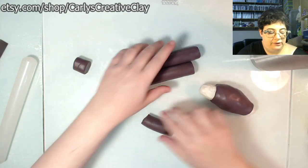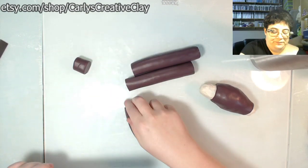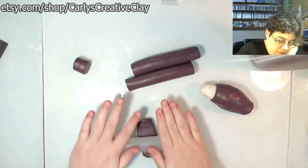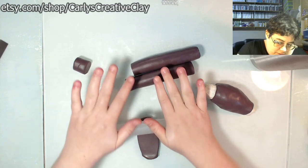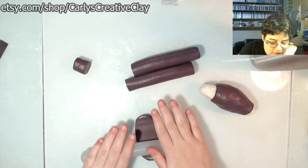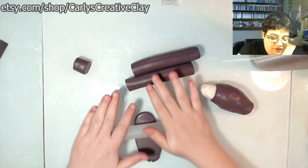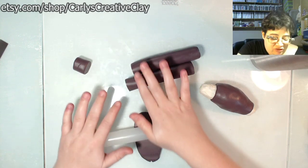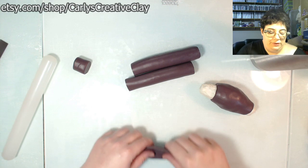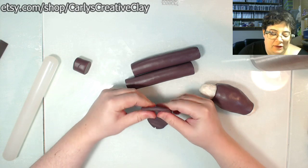So again, I'm rolling out some clay, roughly the same thickness that I did before. The good thing is, if you run out of your scrap clay and you need to use another colour, because you are going to cover the whole lot of this, you can make it really patchy. You're not looking for its overall finish, you're looking for its shape and clay coverage.